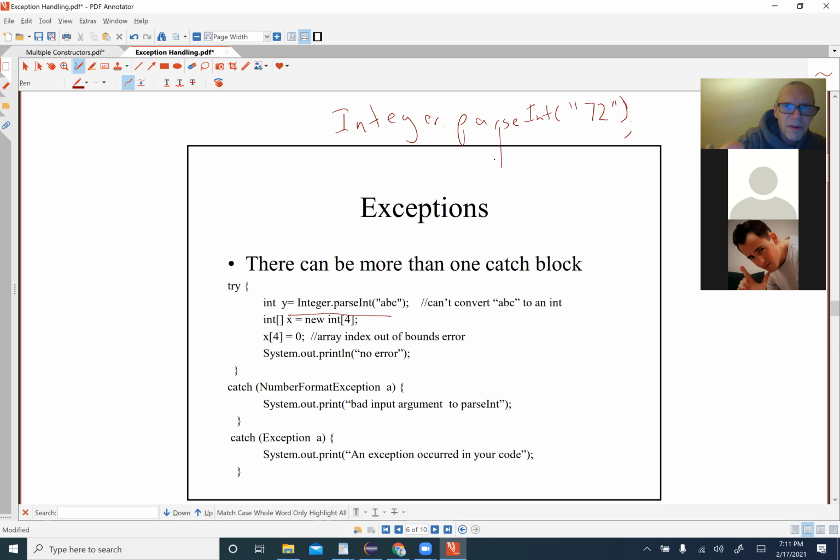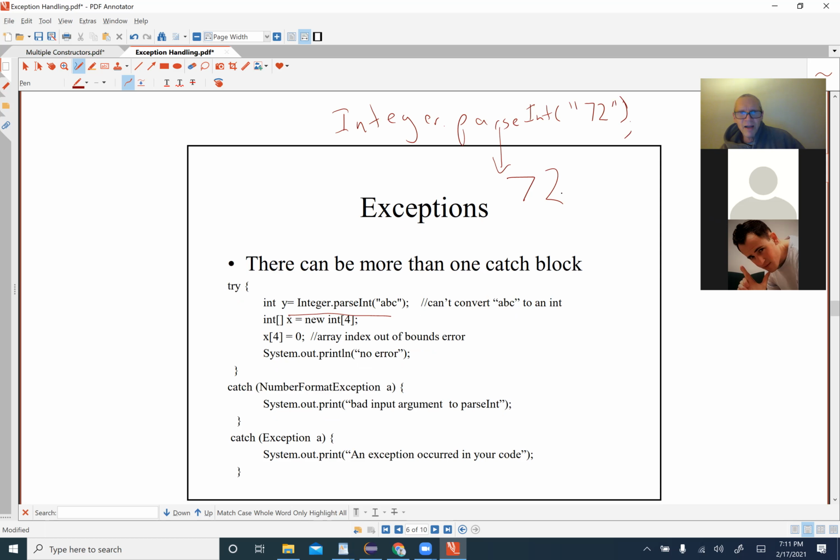This returns the integer 72. It takes the double quotes off, and there's an integer there, so it returns 72. But if I can't convert ABC to an int, you take off the double quotes and you don't have an integer. So that's called a number format exception.